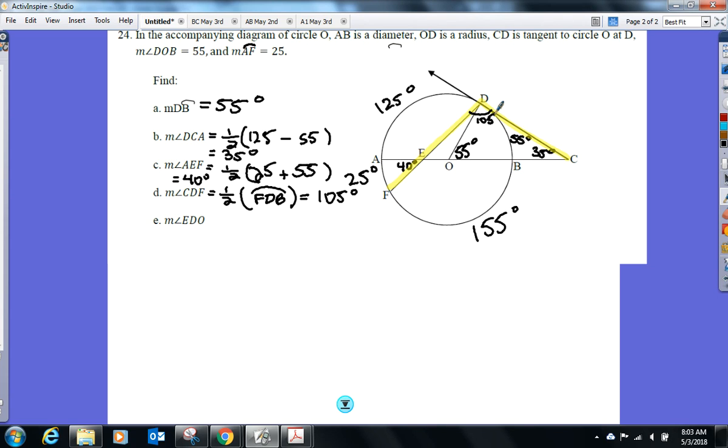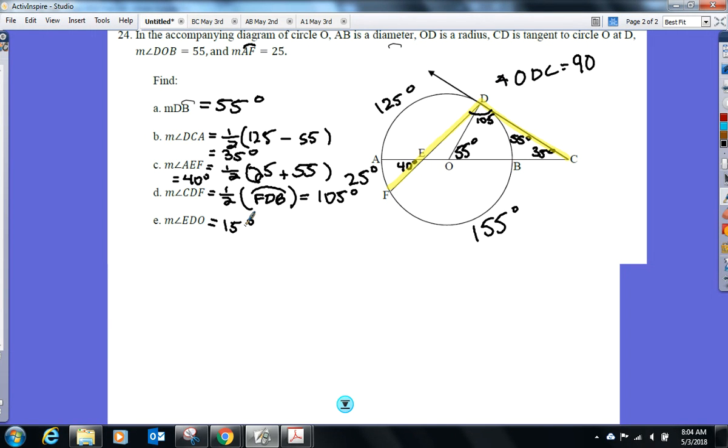I could do ODC. Yes. How are you going to find ODC? Okay, everyone see where she's going here? She's finding ODC because it's part of triangle ODC. 55 and 35 already add up to 90, so that's got to be a 90-degree angle. And we knew the whole thing added up to 105, so this angle's got to be the rest. Was anybody else going to find it a different way? Because Ella threw me off there. That's not the way I was thinking, but it's the correct way.